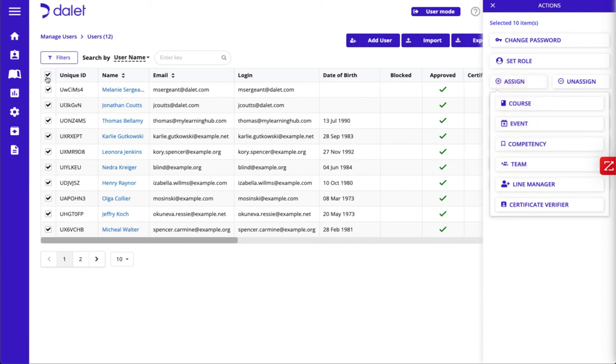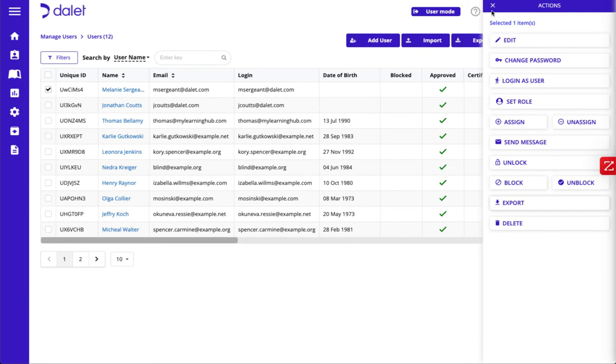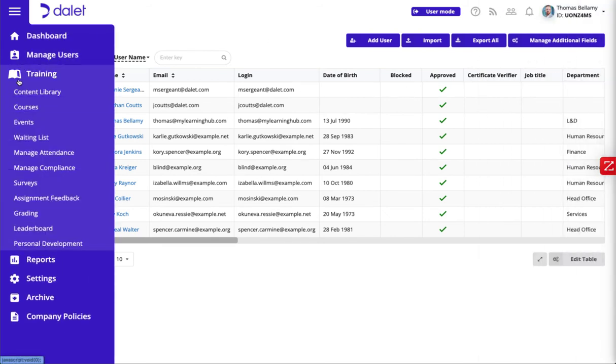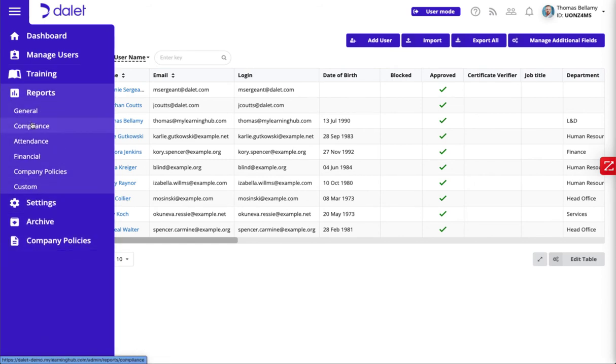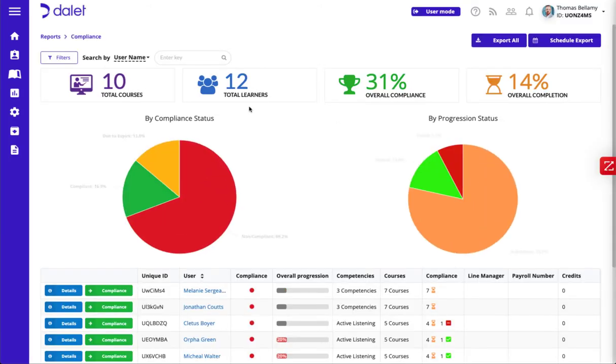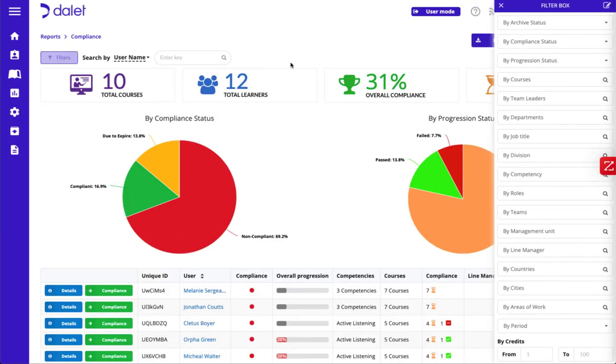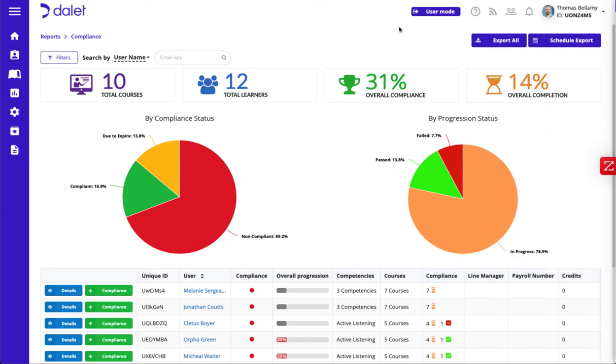We can also log directly in as users by just selecting one of them. If you keep looking down here, we can manage events from in here, create surveys, build learning development plans, and also see the reports of our users. In here again, you've got the nice easy filter system to break down by, again, course, status, country, team, whatever you need. And we can customize these filters based on the data you've put inside the system.